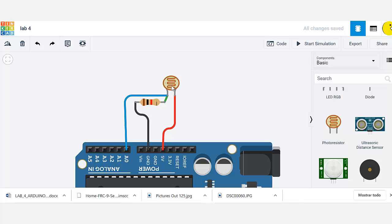And then this photoresistor is basically a voltage divider. In electronics, a voltage divider just changes the amount of voltage that enters a pin. So here I have the other pin connected to ground. Then this variable resistor is the one that's going to change, so this is going to give me a value depending on the light intensity.